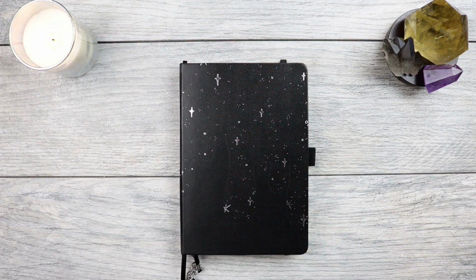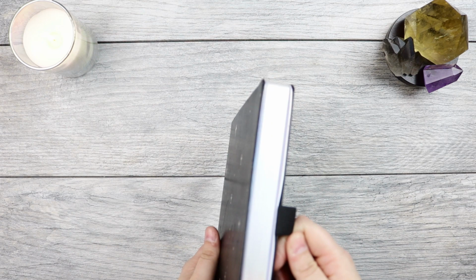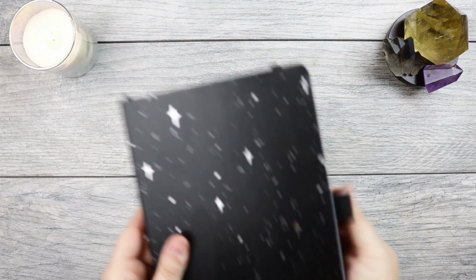The journal I chose this time is an Archer & Olive A5 dot grid journal from the Greater Good collection. It features 160 crisp white pages that are thick enough to handle anything I can throw at them, and I absolutely love the holographic edges and star details.